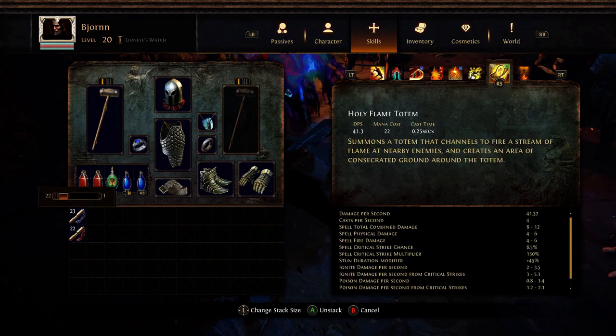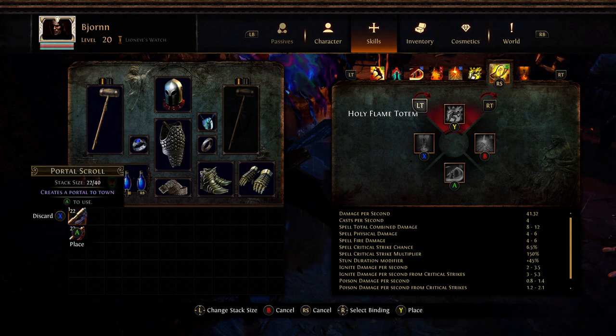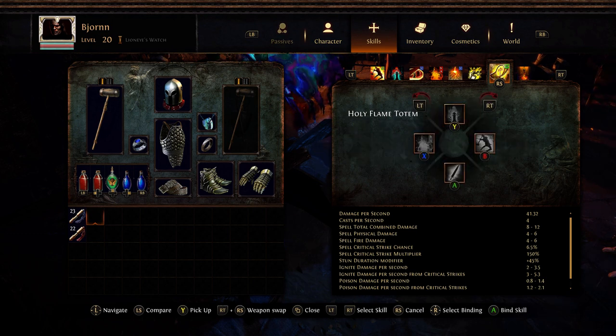Holy Flame to- oh yeah, of course. I was putting my totems in the top ones though, wasn't I? Okay, that's that sorted. Yeah, I think we're good.